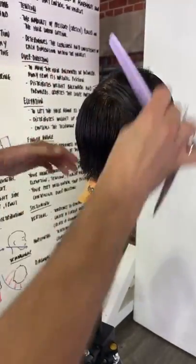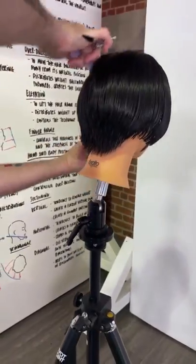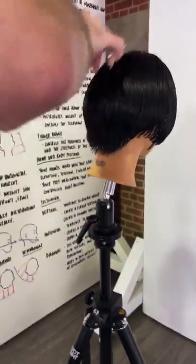Okay, so now that's in. Now I can start to just kind of play with that hairline a little bit. And I'll do the fringe as well.